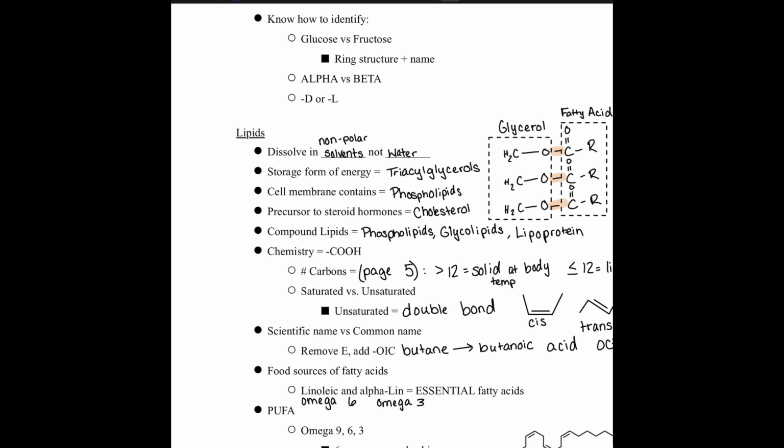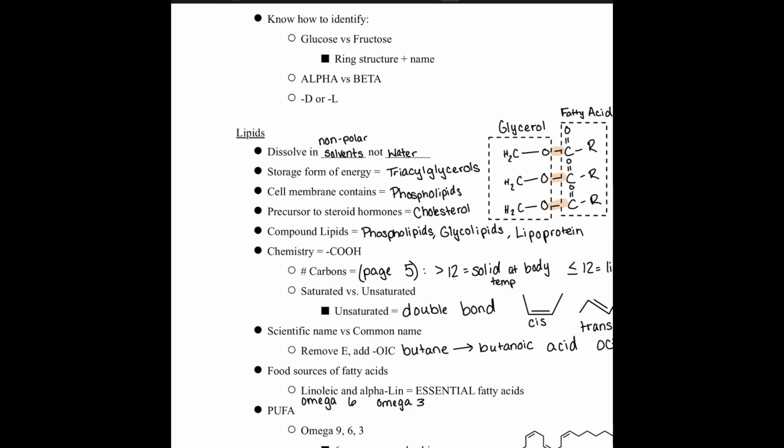So without further ado, the first bullet point is asking what lipids dissolve in. If you're not sure, lipids dissolve in nonpolar solvents and not water, and that's directly from his PowerPoint. So what that means is lipids are nonpolar substances, and in chemistry we have a saying called like dissolves like. So that means nonpolar solvents are going to dissolve nonpolar substances, whereas polar substances will dissolve polar substances.